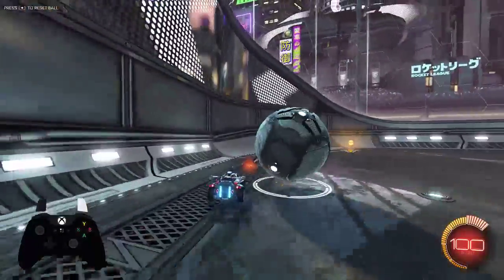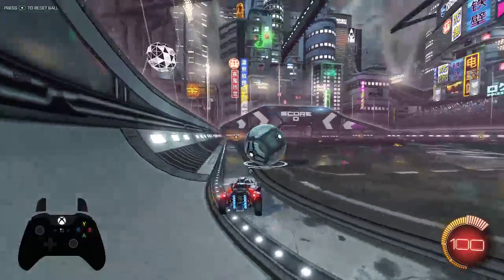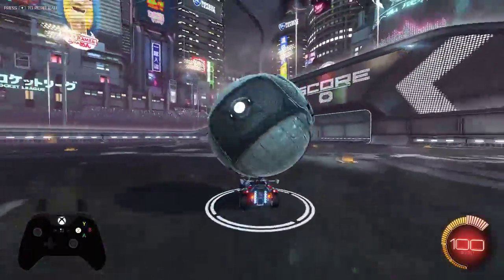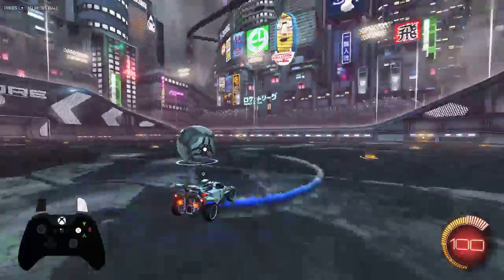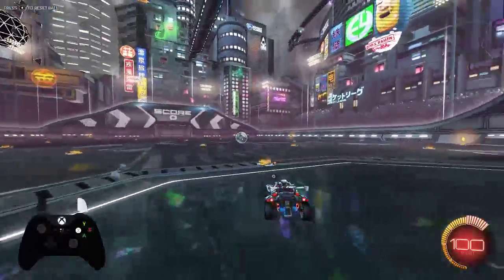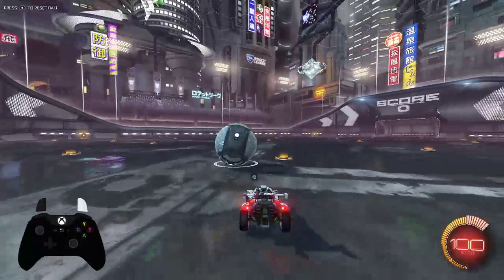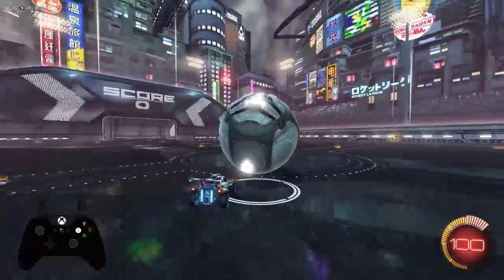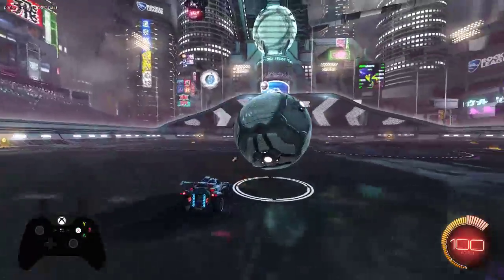And the last thing I'd like to note is that if because of your key bindings you're unable to boost and drift like this easily on demand, then you might also want to consider changing that. That brings up the point, how do I press X and B at the same time so easily?